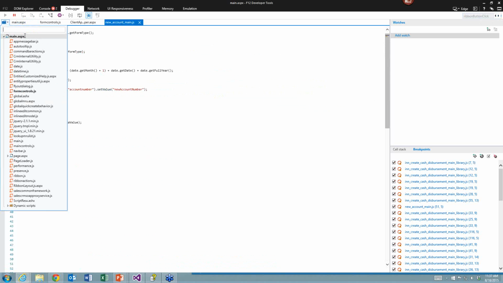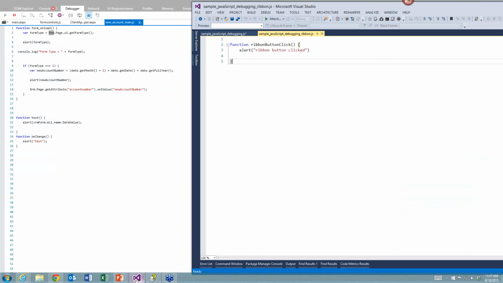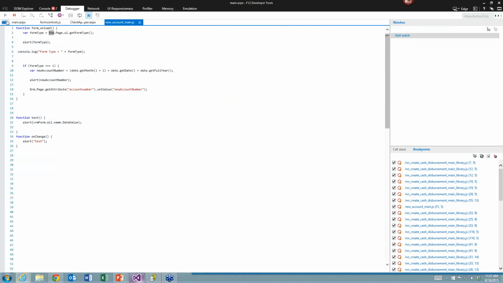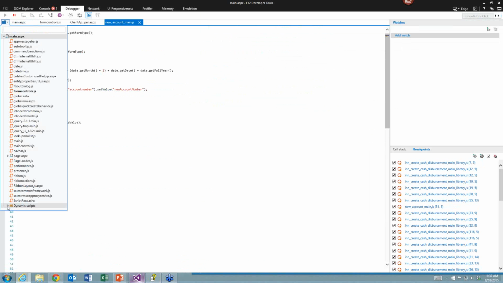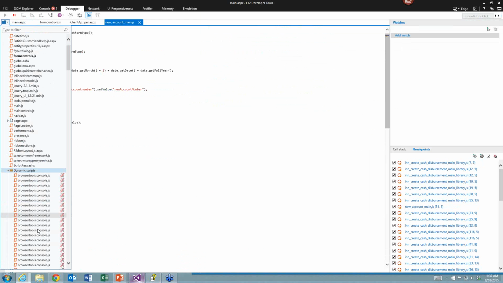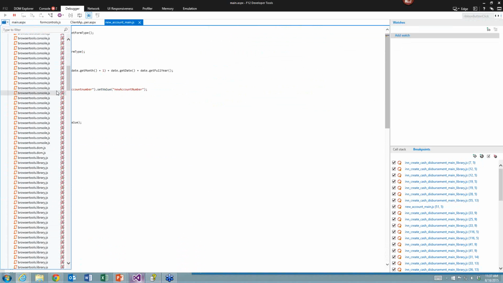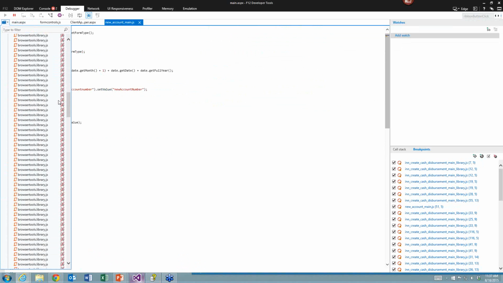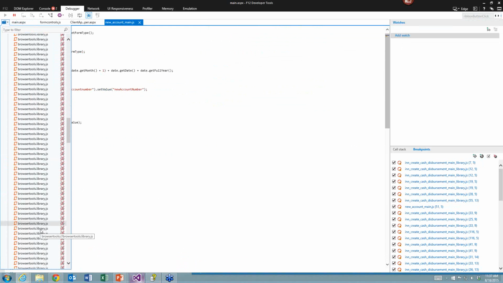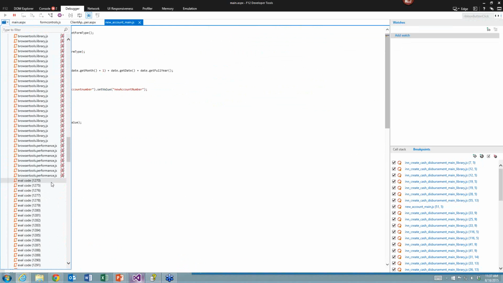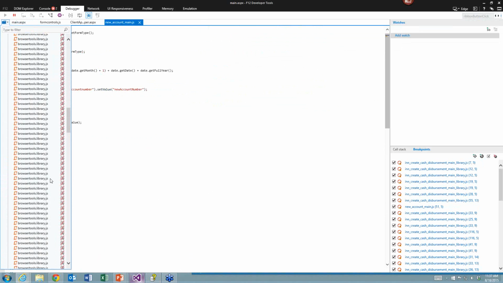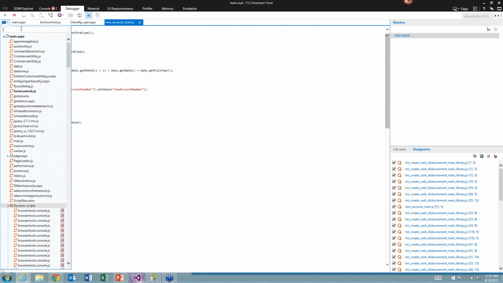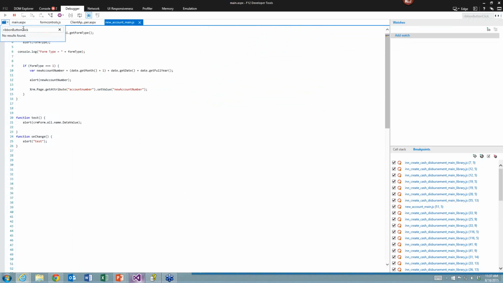Okay, so what happens is, I've got a file here that just displays that, and like I said, sometimes it's hard, because what will happen is you'll end up down in this land here where these are called dynamic scripts, so it's actually generating kind of on the fly. So they're in here somewhere, and it's kind of hard to find. I don't know if I can do that or not. Probably not. Nope. That is fascinating.